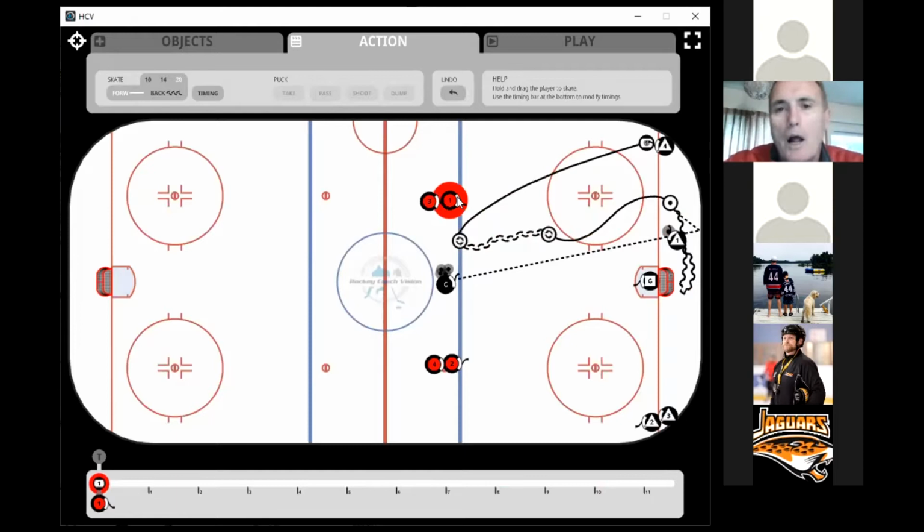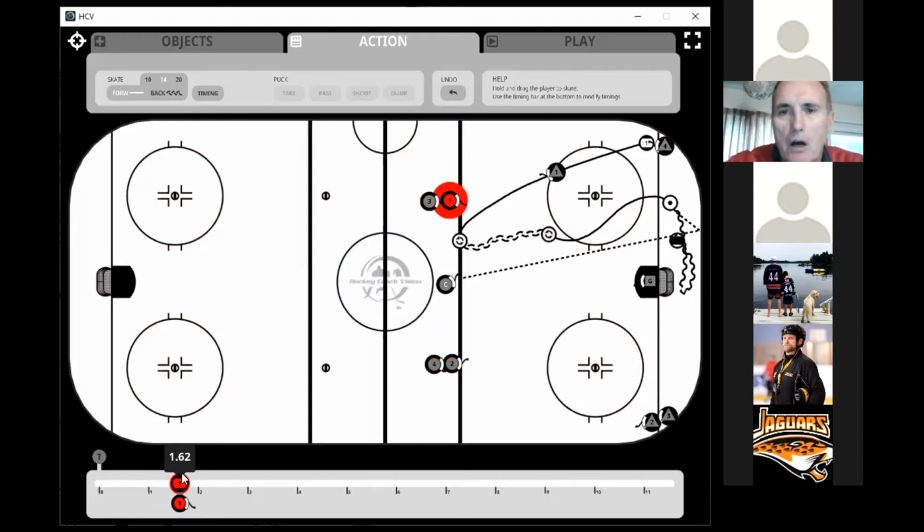Okay, so I'm going to start with number one coming down the wall at about 14 kilometers an hour. I can set the default speeds what I want. And first of all, I'm going to move that timing point because I don't want that player to leave right away. So as soon as I activate number one, you can see down on the timing line here that the timing point is activated. I'm going to drag this player along. And you can see as I drag the player along that that player is advancing. So this is a timing issue now for the forward. So when is that forward going to leave? Well, I would say probably the forward's going to leave somewhere around here once that defenseman gets into the dot.